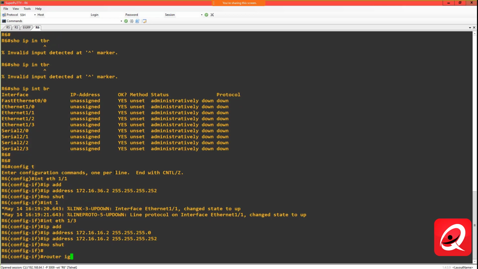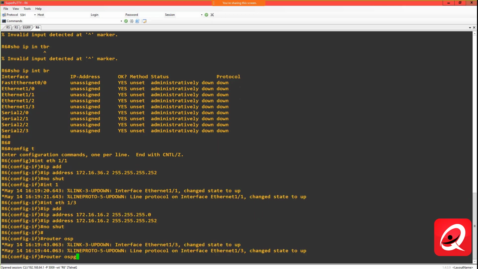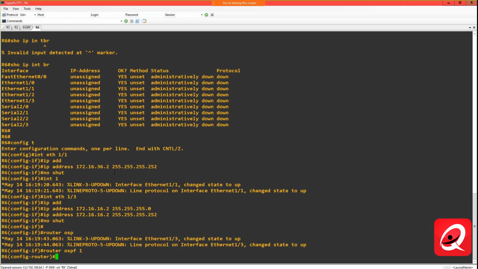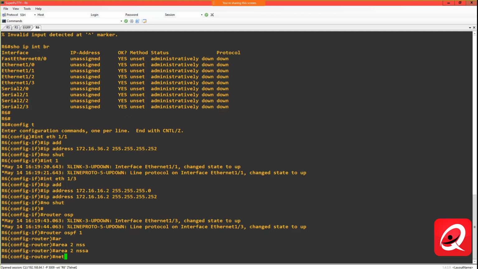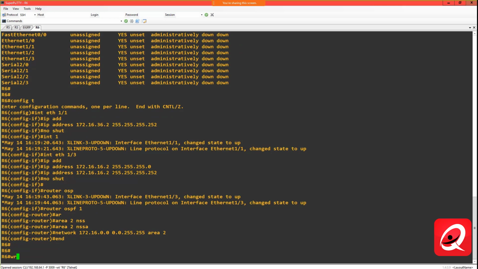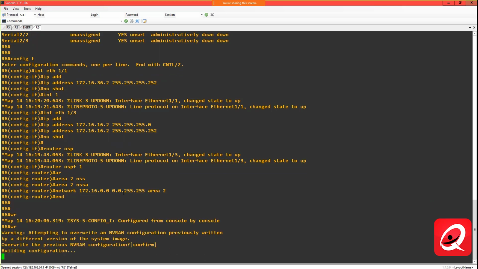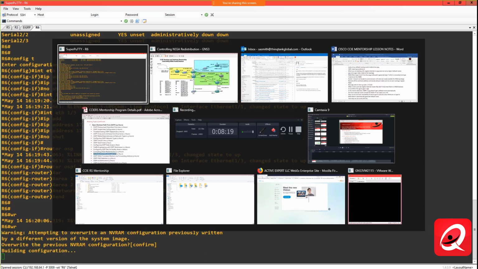And router OSPF 1, area 2 NSSA, and network 172.16.0.0 0.0.255.255, area 2. So we should get an adjacency.